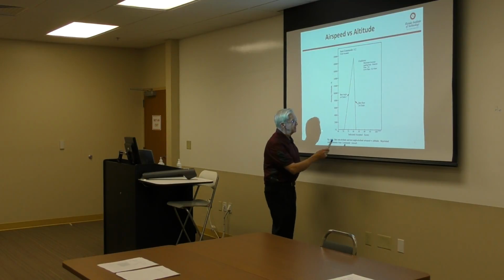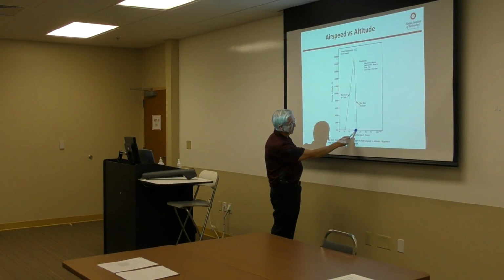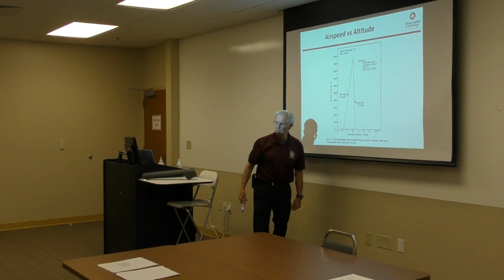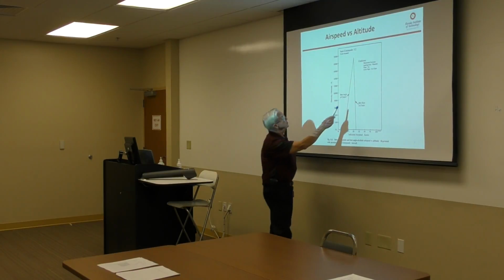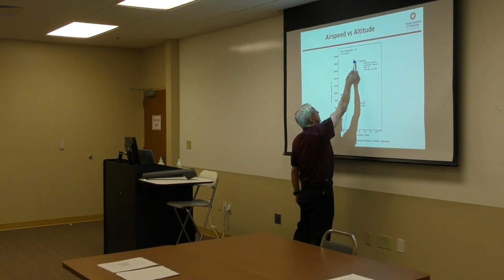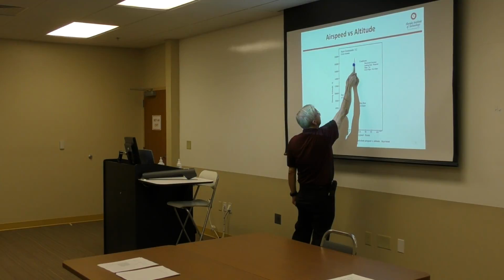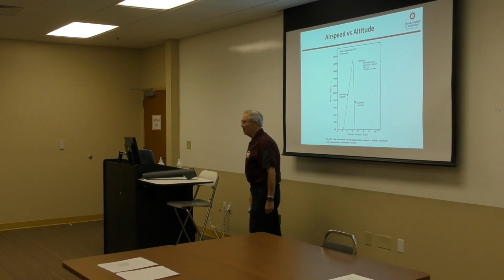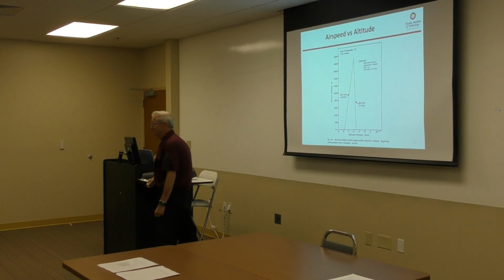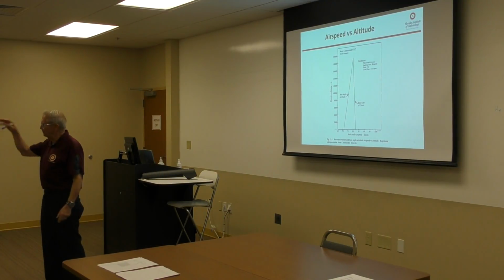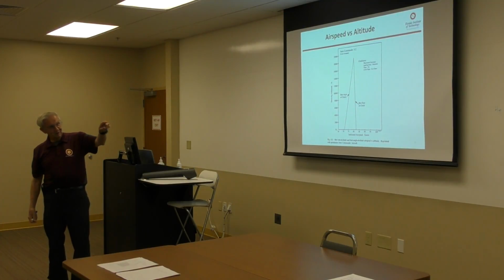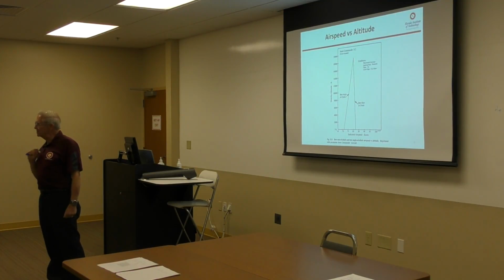But anyway, notice that sea level best rate of climb speed for this airplane is about 82 knots, something like that. But notice that way up here, it's only about 80 knots, so it only changed about 2 knots in 18,000 feet. So generally, since those rate of climb curves are fairly flat on top, you can miss it by a knot or two and still be pretty close.